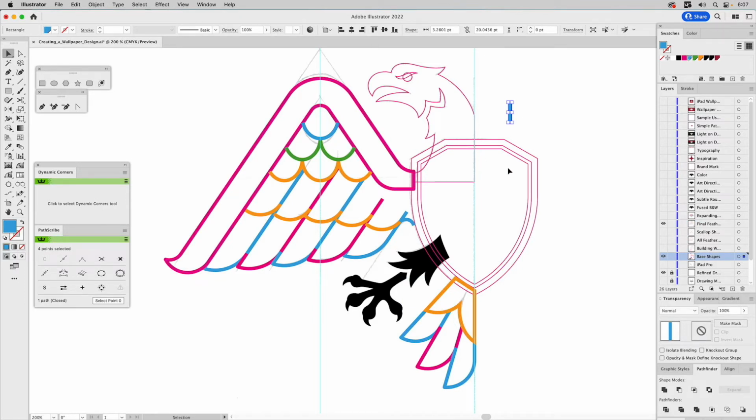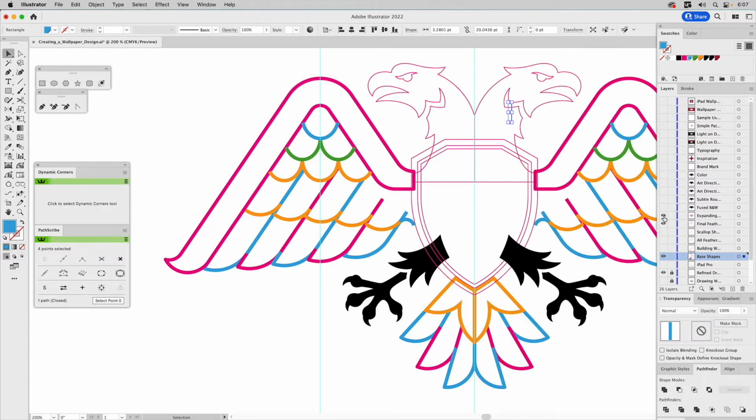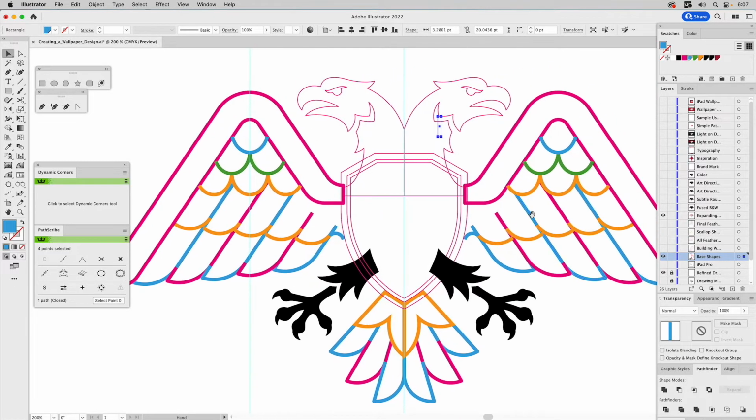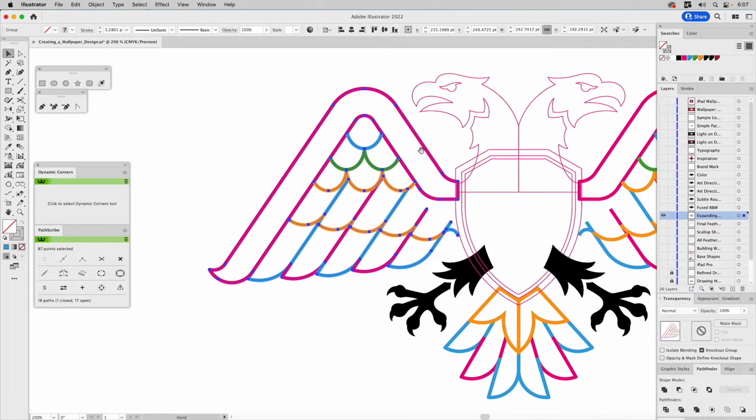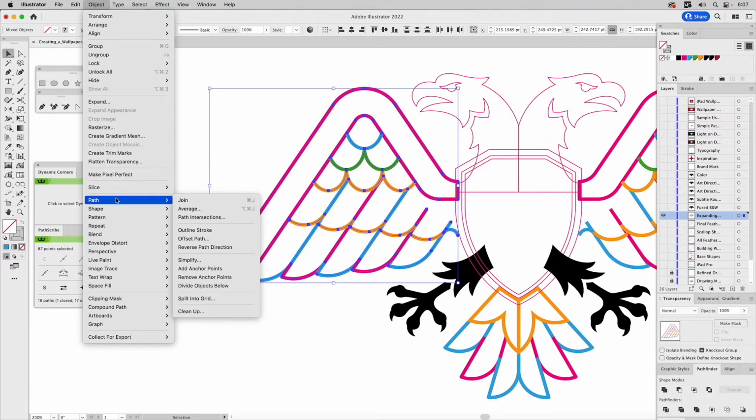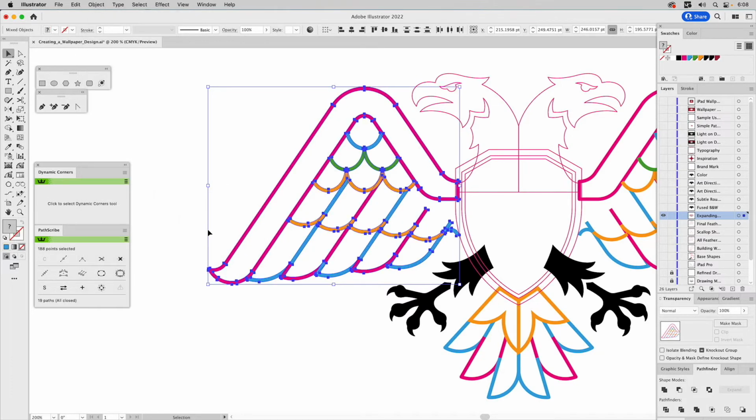And let's jump to the next layer here, because this is where we're going to go ahead and expand everything. Let's turn off our layers below. We don't need the sketch anymore. All of these, once again, are our outline. So we want to go ahead and expand that. This is grouped as well. So if you didn't have it grouped, let's say ours wasn't, we'll ungroup it and we'll go Object, Path, Outline Stroke. So it's going to take the stroke, which is that 3.2801 points, and we're going to just turn them into shapes.